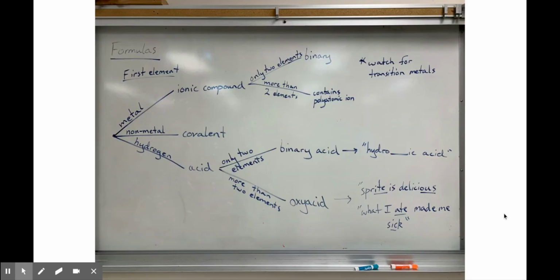Now, I apologize that I haven't had time to put these into a virtual format. This is just a picture of me writing it out on a whiteboard, but hopefully it still gets the message across. The way that I would advise you to think is that you've got 3 different situations: ionic compounds, covalent compounds, and acidic compounds. And you've got to just kind of fragment your mind into those 3 different sets of rules so that you don't mix them up.